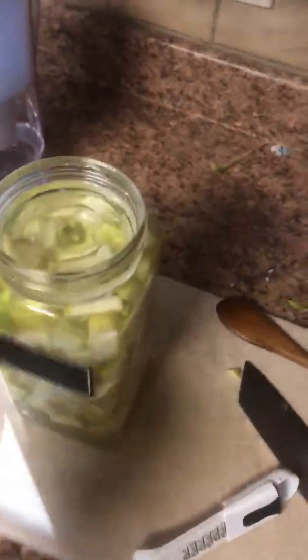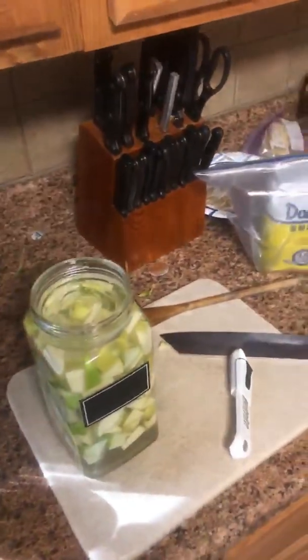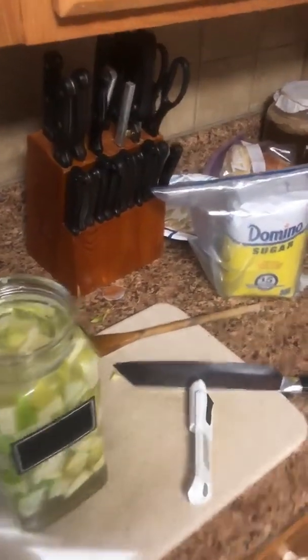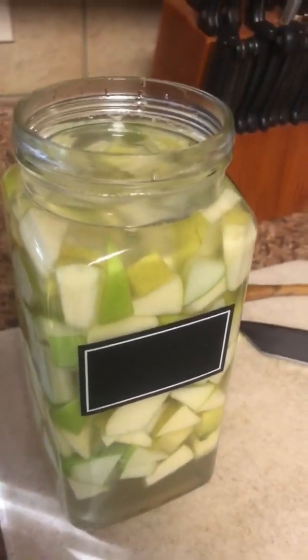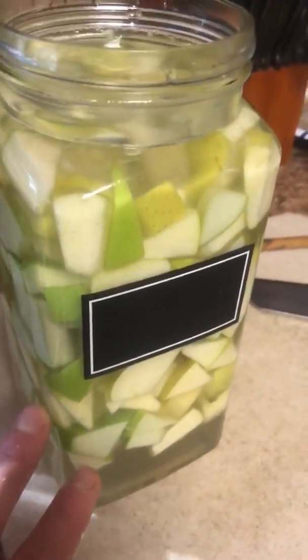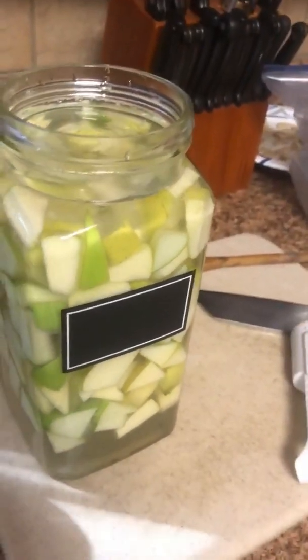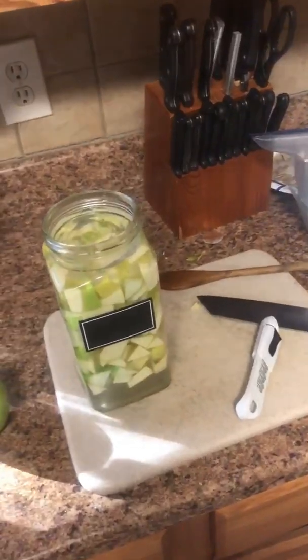Now the next step is just going to be to cover this just with cheesecloth, or what I'm going to be using is a coffee filter and a rubber band. Don't need to fix what's not broken. It certainly looks pretty. So we'll go ahead and seal this up, and once all of the apples have dropped to the bottom, that's when you know you can take the apples out because they're no longer needed in the fermentation process, and then it'll be a couple weeks even after that.